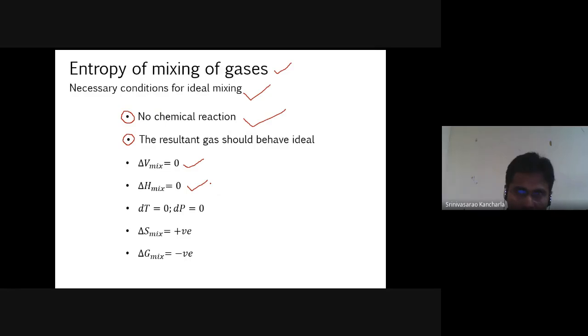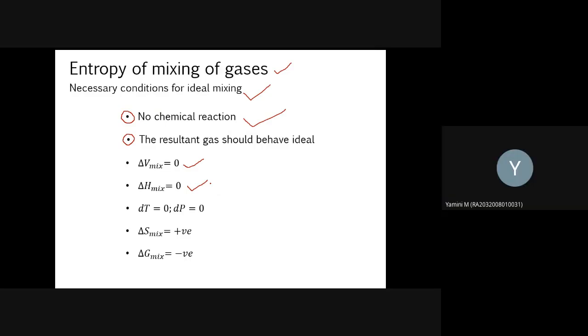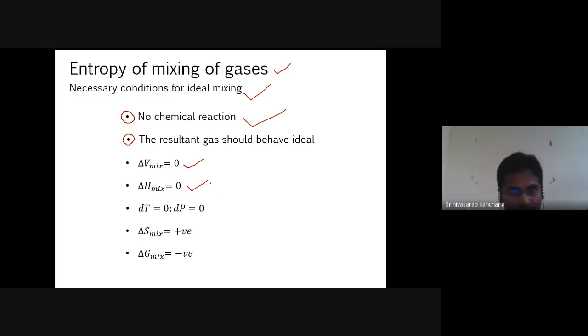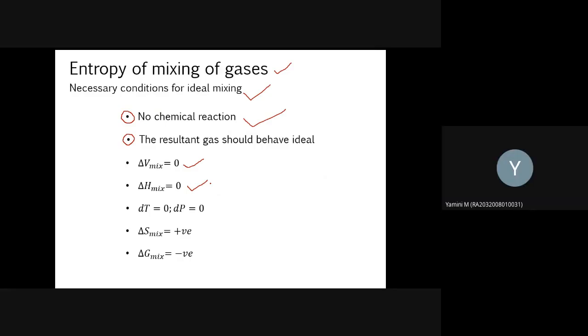Sir, why will the resultant volume be more? Yesterday we did a problem in which we were mixing 1 mole of CO2, nitrogen, and 2 moles of some other gas. You remember? When you are having ideal gases, if you mix 1 mole of one gas and half mole of another gas, the overall volume will be the sum of those two, nothing higher. I don't think that you need to take equal volumes.